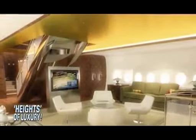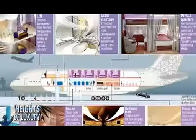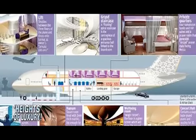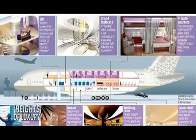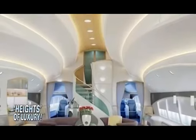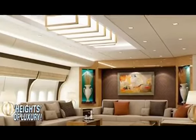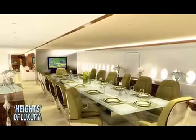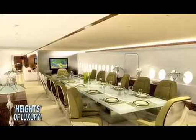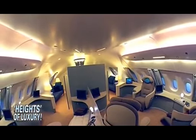Take a look at its interiors. Aren't they wonderful? The plane has been designed to have 3 floors. The belly of the A380 has been turned into a relaxation zone with 4 poster beds. The biggest jet has 5 suites which form the owner's private quarters. They all have king-size beds, entertainment systems, a private office, a guest area, and a lift that shuttles between floors on all 3 levels.